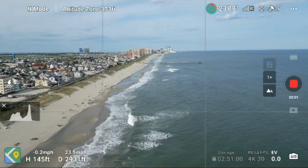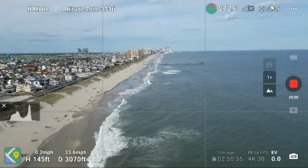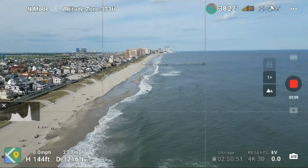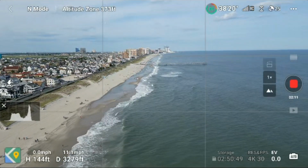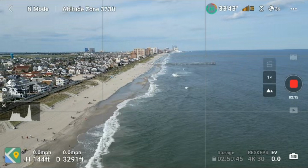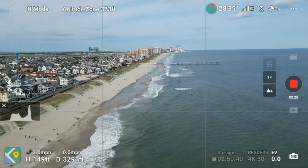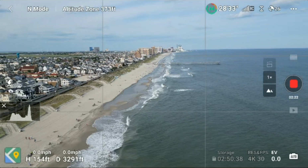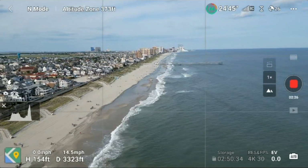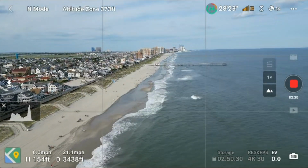The higher I go, the more wind I hit, but the better for the signal. All right, we went to the yellow at 32, about 3290. We're in the yellow. So we're going to go up a little bit higher. And that brought us back into white. Okay, we'll push forward now. We're back in the yellow.